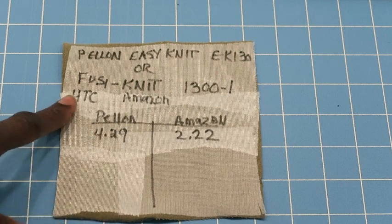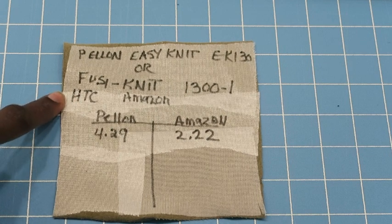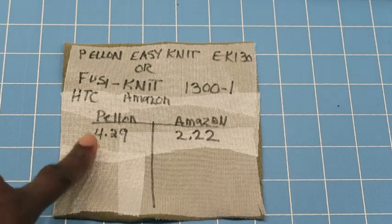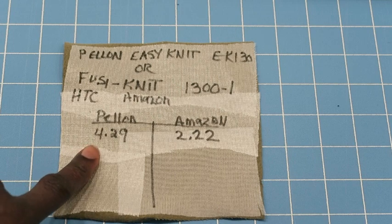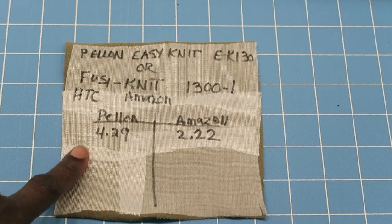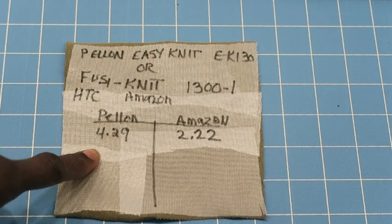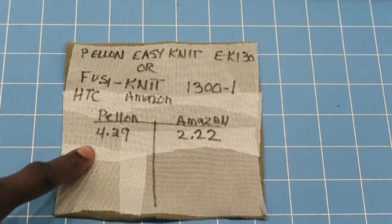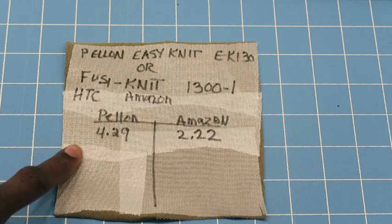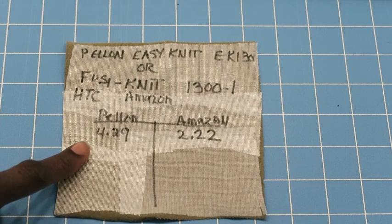And the thing I like about the Fusy Knit from Amazon is that it comes on 30-yard bolts. I don't pay any shipping or tax, and so my price for that is $2.22. The Pellon that I purchased at Joann's last time cost $4.29, and you can get a coupon for 40-50, very rarely for 60% off, so that makes it a little cheaper there. But I have a hard time finding it in Joann's sometimes, and I have to go to more than one store to get enough, so it just depends on their quantity there, as well as I tend to write the prices down so I know if the prices have increased on me as time goes along.